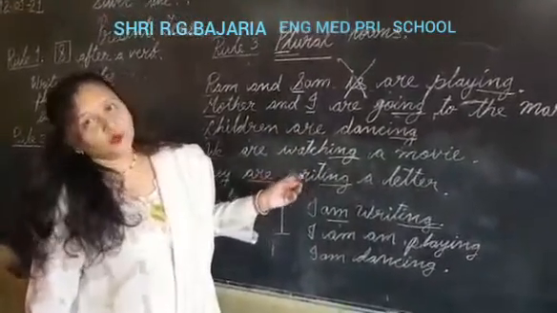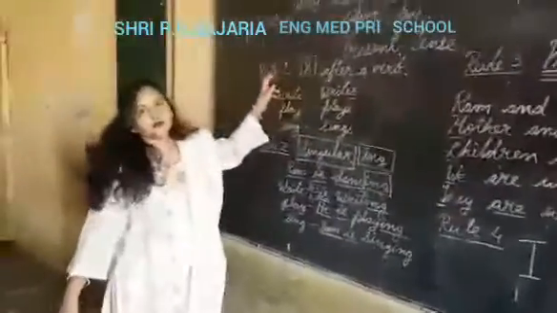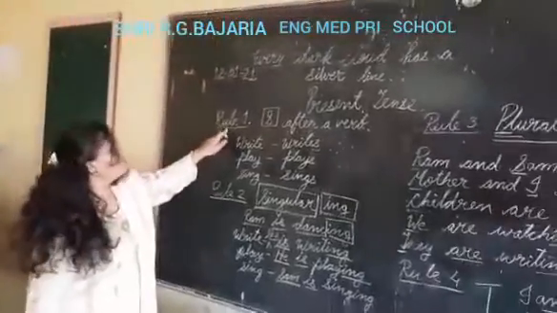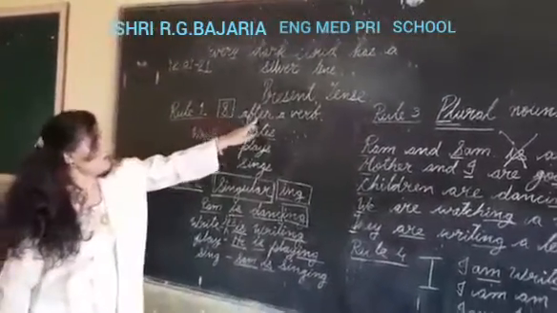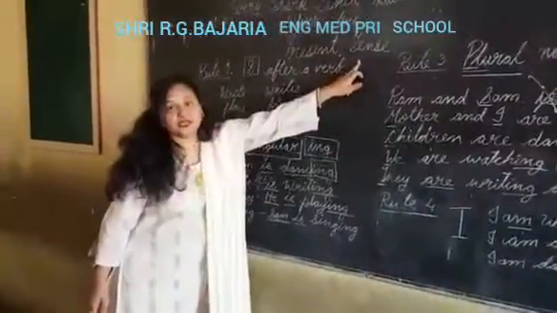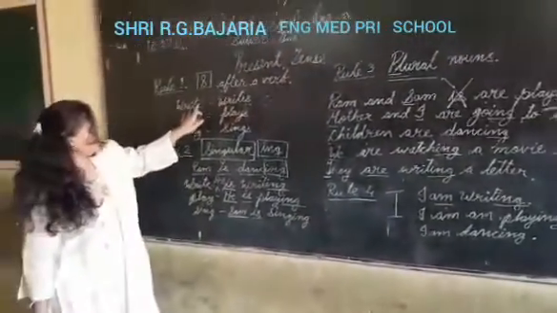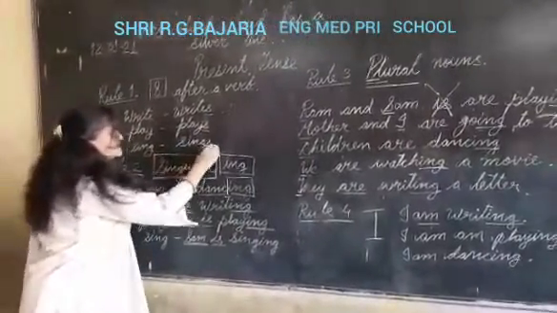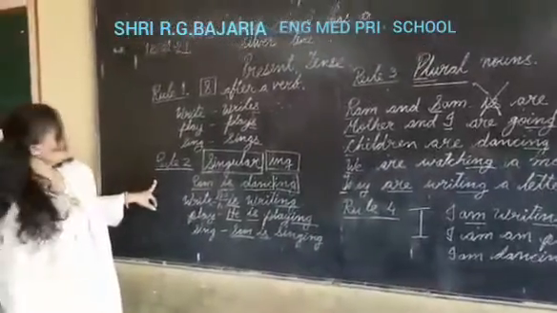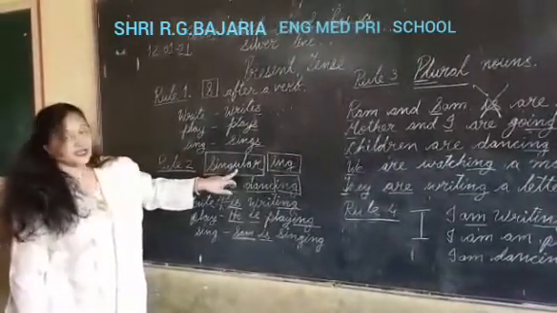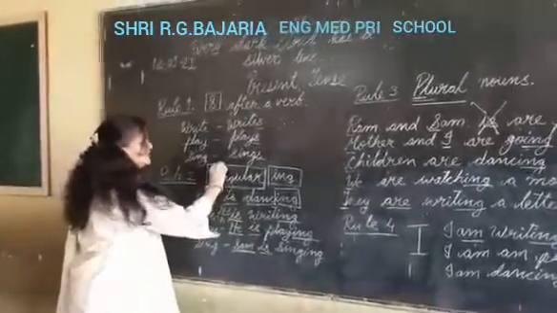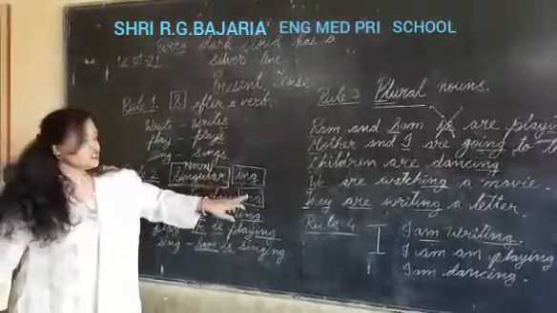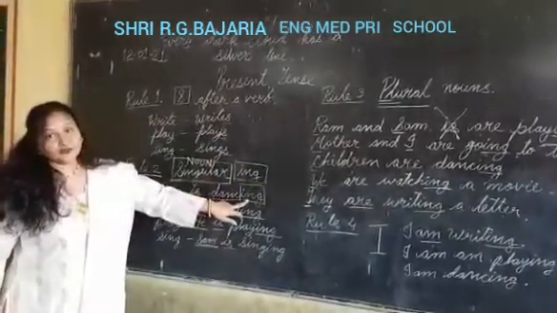Let us see this once again. Let us come to rule 1. Quickly, we will take a summary of this lesson. Rule 1. We add s after a verb to make the word into a present tense. Like write, writes, play, plays, sing, sings. The second rule of present tense is when the noun is singular, we add ing at the end of the verb.